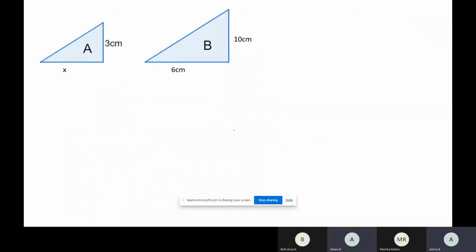So it works really, really nicely. We go from one side to the other. 3 over 10 is equal to x over 6. So 18 over 10, the answer will follow through. 18 over 10 is equal to x. So x is 9 over 5. I still don't like using decimals, which is why I really push to use neat methods. So 9 over 5 is 1 4/5 centimeters.